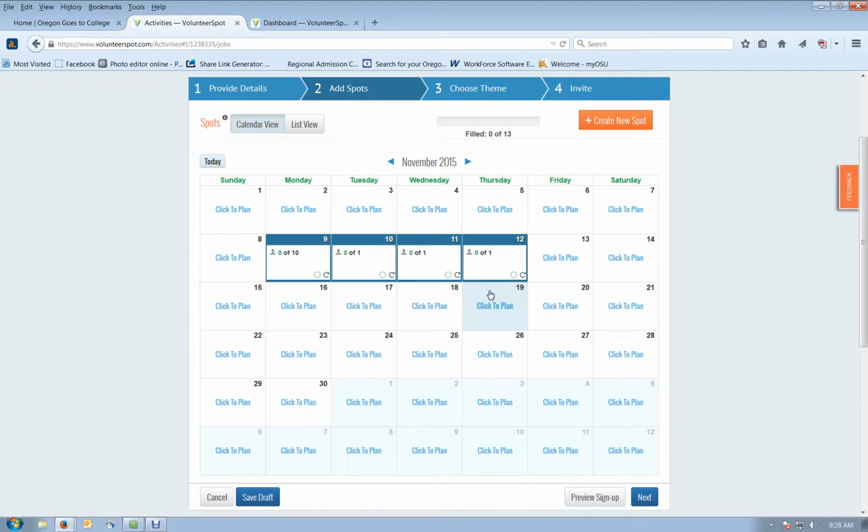You can come back to this multiple times, even after you've uploaded it to the group page. But what I would recommend is that when you come to fill out your volunteer needs, you have a list of what you think you're going to need in terms of when and how many volunteers you need on which days. So let's imagine that I have completed all of the different volunteer opportunities that I might need. And go ahead and click next.